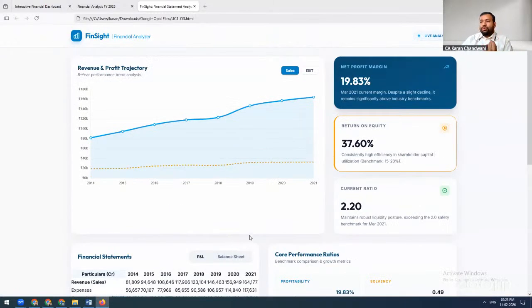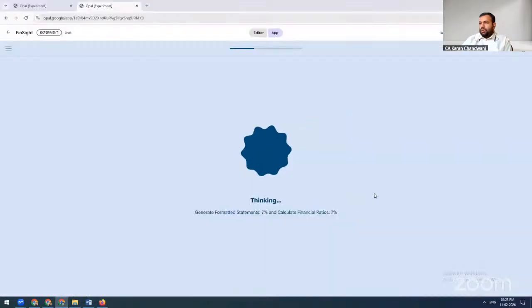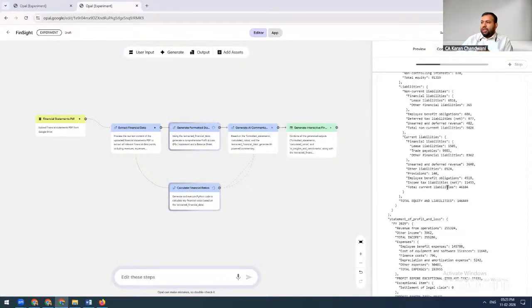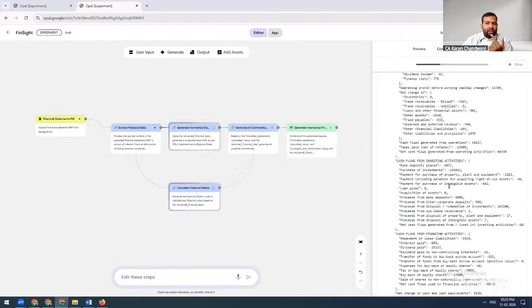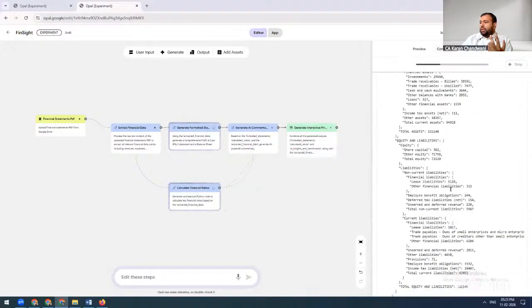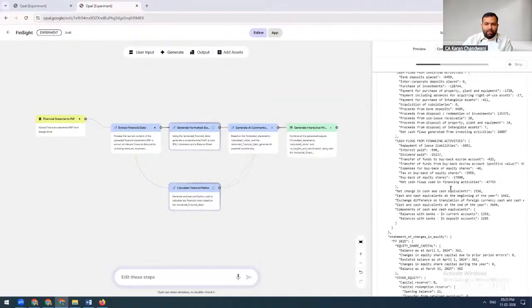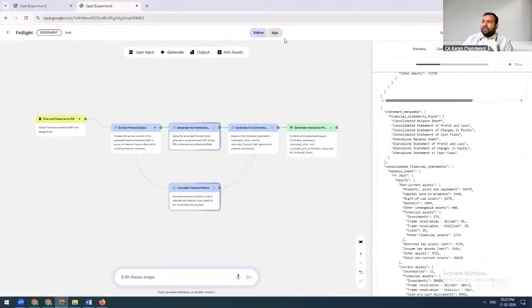Now, one thing that comes to my mind, let's keep it on this screen so that you can see the console also. If I go to console, this is how it appears. So the second part is done now. It's going on to the third part. It's running the code at the back end. So one question that comes to my mind, which I feel many of those members who are attending today may have in their mind as well.